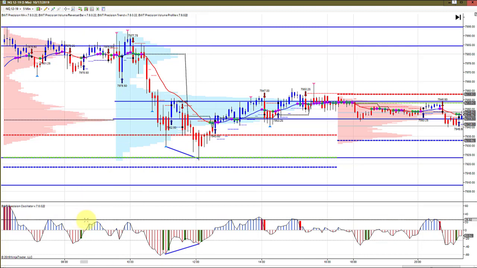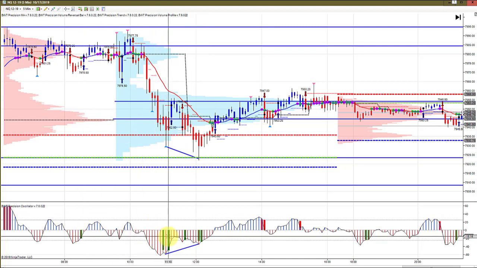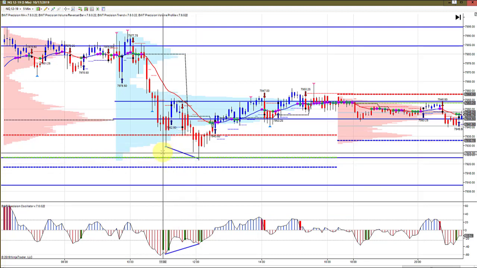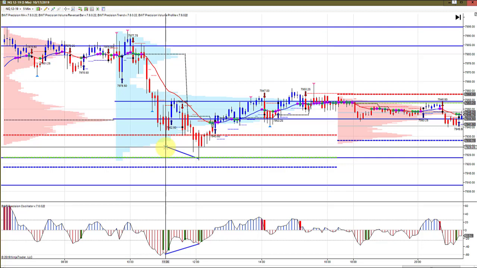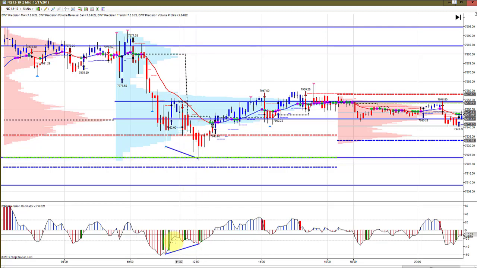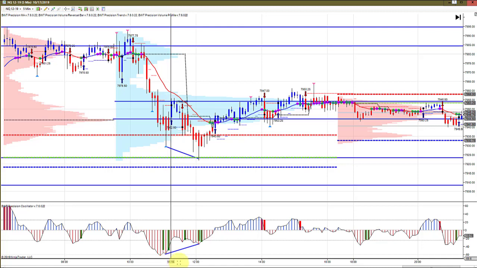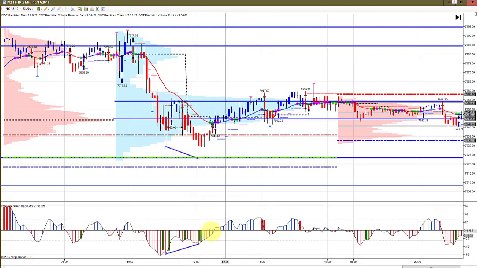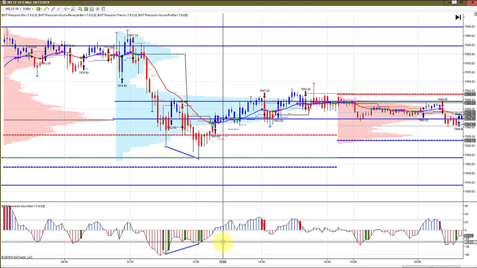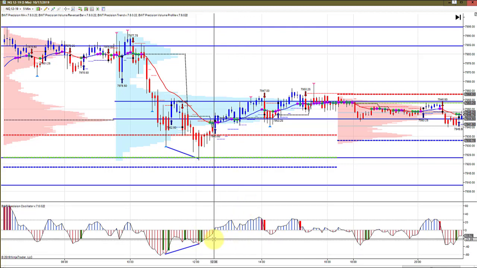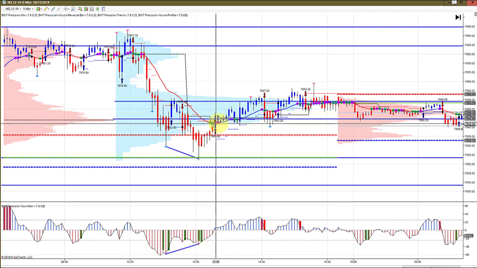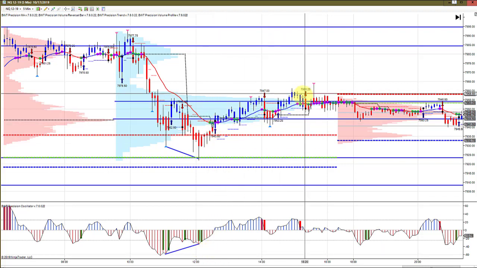In any case, the BWT precision oscillator is very good at providing divergence, and I drew in the lines here. We have a low and then a lower low, but on the oscillator we have a low and then a higher low, so you clearly see this divergence. This oscillator is great for divergences, and also for the above zero. Where the oscillator turned above zero, this is where the market began to trend up.